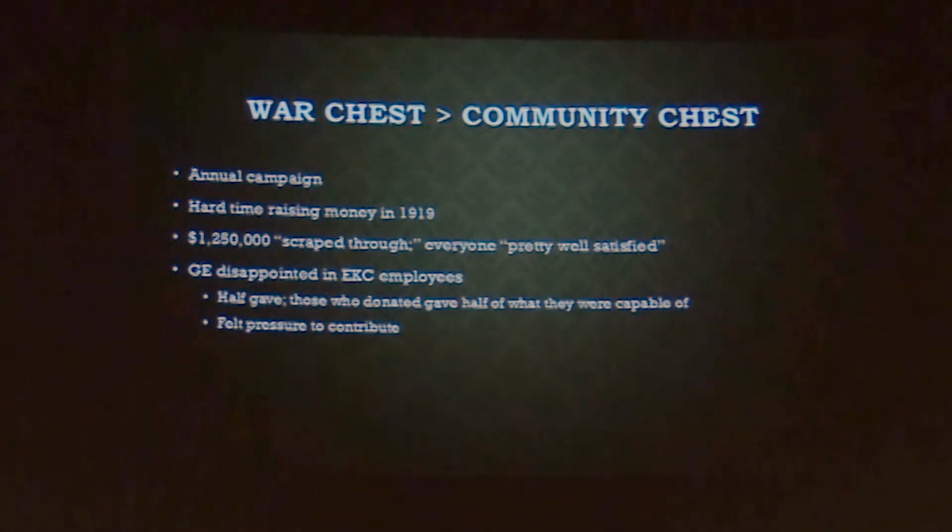So in 1917, Eastman had helped run the Red Cross fundraising drive in order to raise funds for the Red Cross. The following year, 1918, I talked about this in last year's presentation, the decision was made to bunch all of these fundraising drives together for the Red Cross, for other national organizations, for local charities. They just decided to have one big drive, combined effort, and they called that the War Chest. And it was very successful. Rochester was one of the most successful cities in the country with their War Chest. And Eastman's hope was that even with the ending of the war, that War Chest would continue. And it did. It ended up becoming the Community Chest, which is today's United Way.